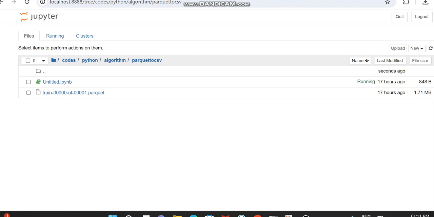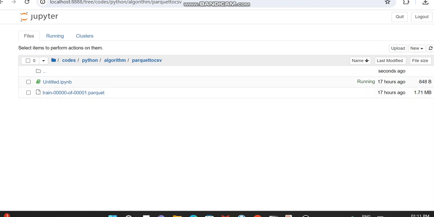It is for the adverse drug effect data, which I downloaded from Hugging Face, but I need to convert it into CSV. So what I did is make a simple code, just one line, to convert it from parquet to CSV.